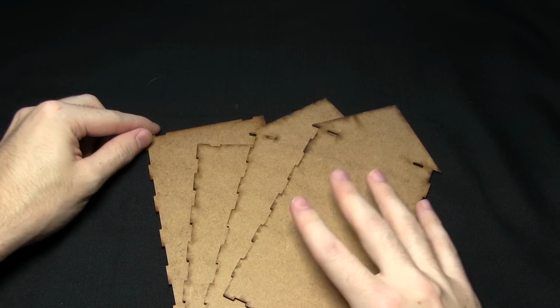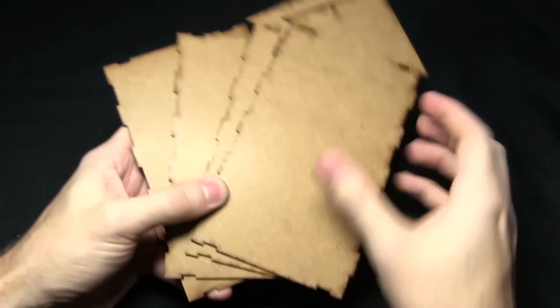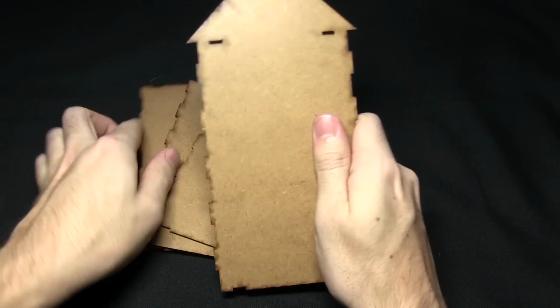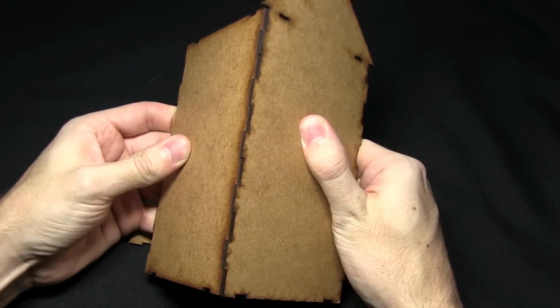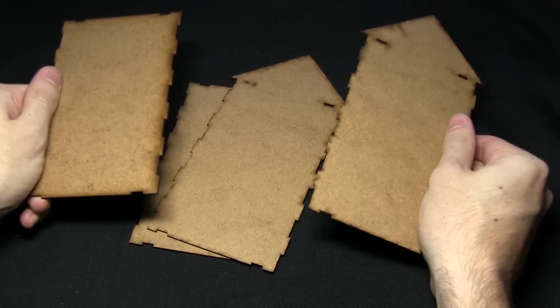Now you've probably already seen MDF Scenery. It's become quite common recently in Wargaming circles. It's essentially this 2 to 3mm laser cut MDF and you use it to assemble structures. I've already looked at a few scenery items in the past. However, this is slightly different. So you may be thinking, well, it's just the same MDF that we've already seen previously.